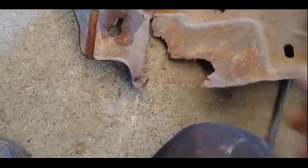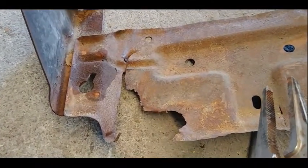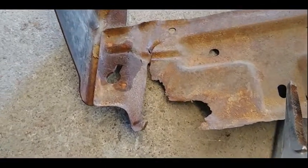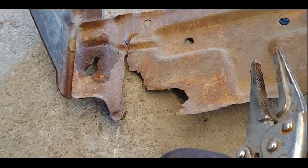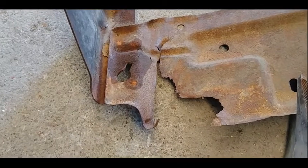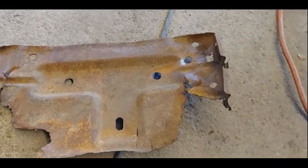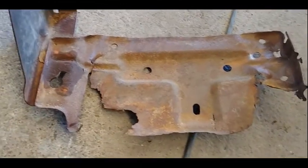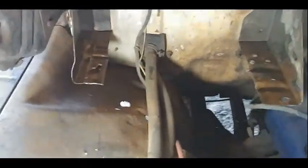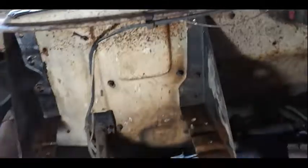Could just cut it right through here, weld it onto another piece, leave that alone. That part up there is pretty strong, but again, we've got a lot of work and welding and grinding, and I'm not sure what I'm going to do with this. Decided to clean that up as it was. I cut that little piece of the tray off. I put it back on the car here.